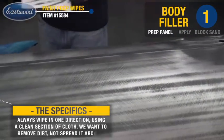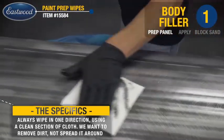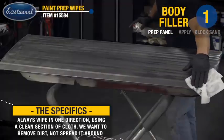Now I'm going to wipe the panel again with pre. I want to make sure that we remove any type of grease contaminants. As I said earlier, you don't want to bury these into the base metal and then have them come back at you later.